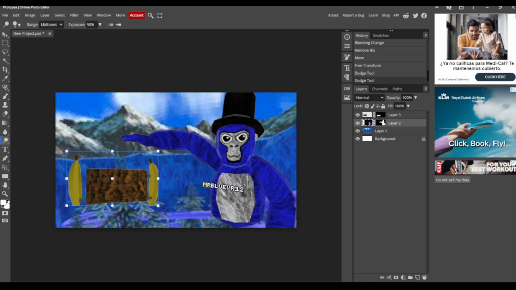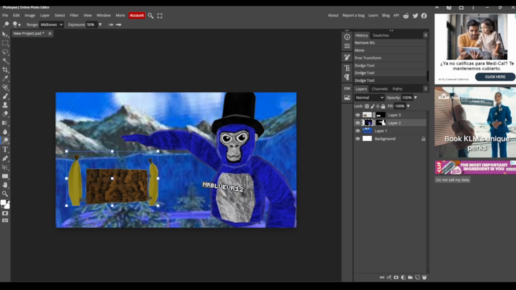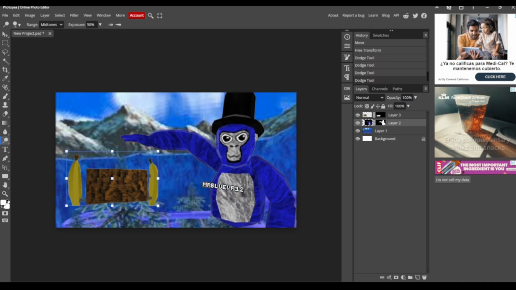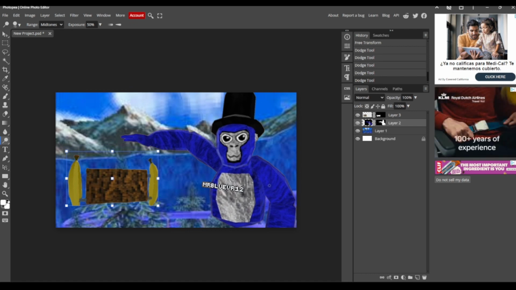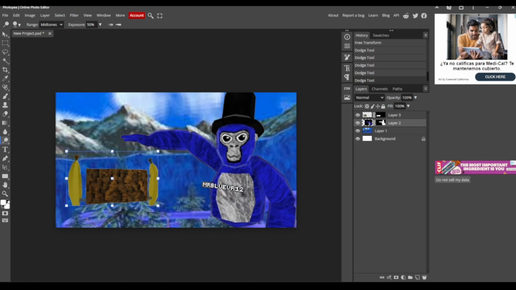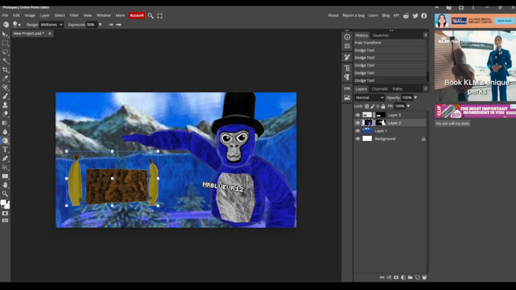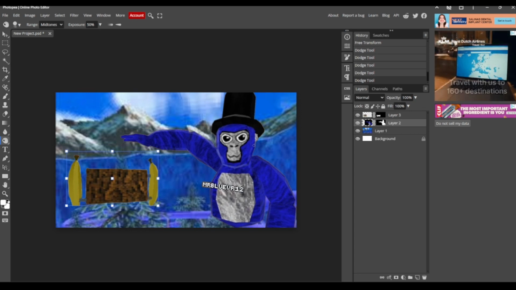It's pretty hard to line it up, because of how blocky the gorillas are. And then you could also right click on it, turn it to the burn tool, which is a darkening. You can make your gorilla darker.